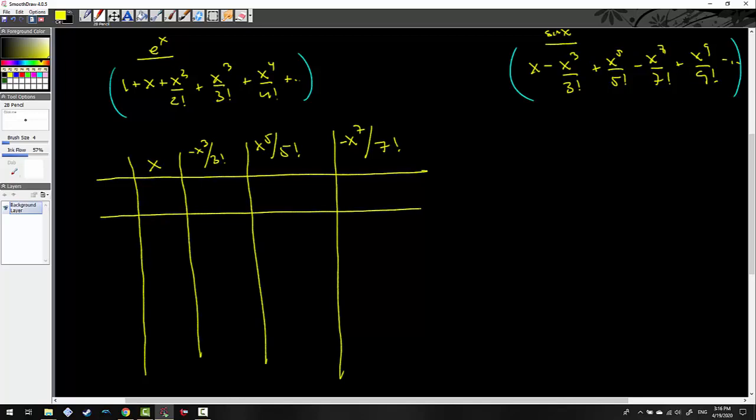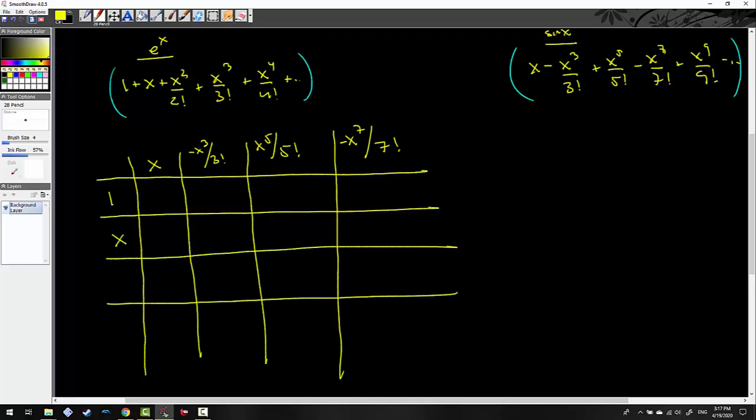So then I'll just go across and start throwing down my e functions now. So 1, and then x, and then x squared over 2 factorial, and then x cubed over 3 factorial. I apologize, that should be a 3, and then x to the 4th over 4 factorial. Okay, so from here, I'm going to go and find the areas of each individual square.